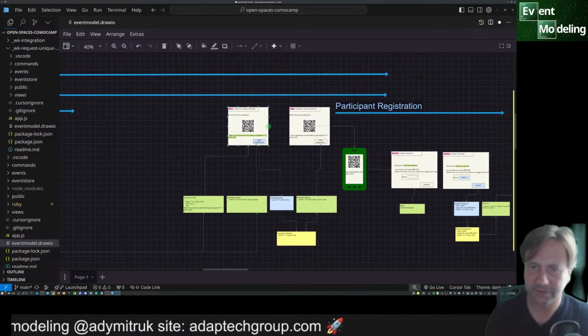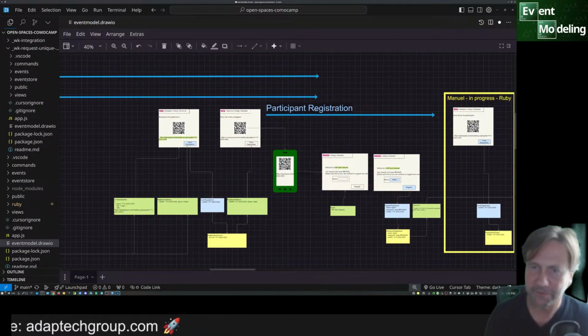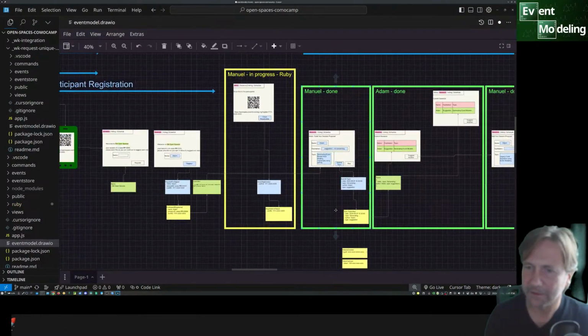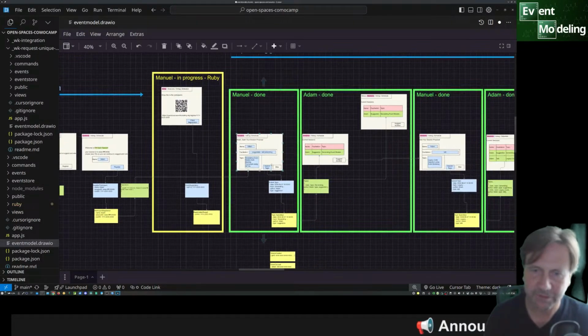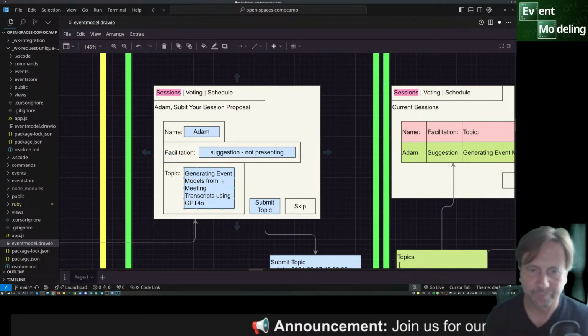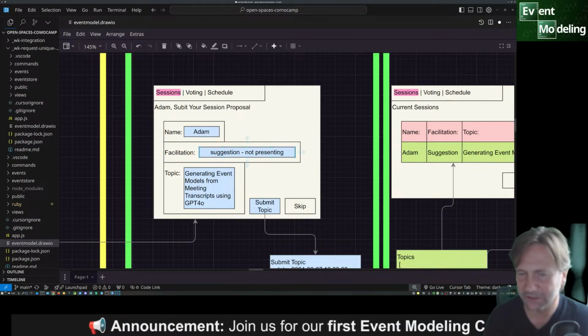So the administrators are providing a URL code that can be redeemed by the participants, right? And then you can have people suggesting the different topics. Let me zoom in here so you can see. So there's a topic you can enter, and the type of facilitation. This is probably a drop down.